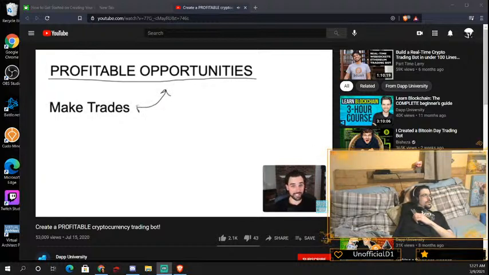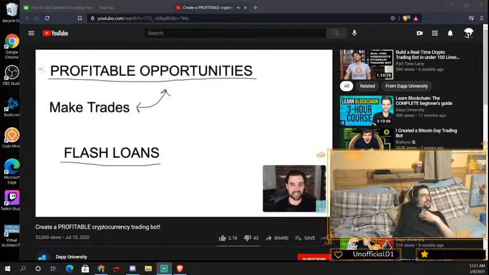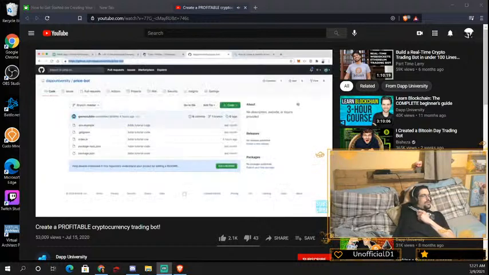So if you want to get even crazier, you can talk about adding a lot more leverage to this with flash loans, okay? So that's the ability to basically borrow millions of dollars in cryptocurrency with zero money down. That means you don't even have to own the cryptocurrency that you're arbitraging in this case. And I've also made videos on flash loans on this channel already, and we've covered them in depth inside my program, Blockchain Mastery University. All right, now let's go ahead and set the bot up.